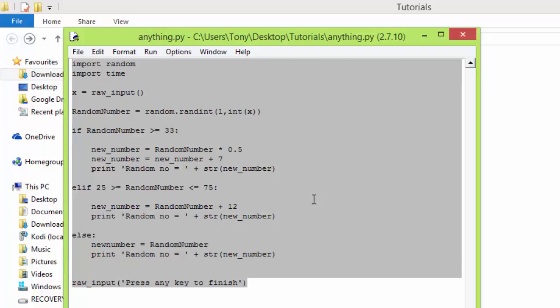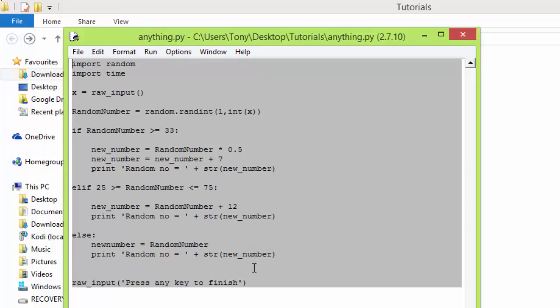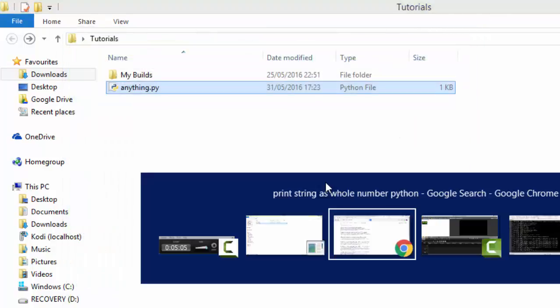So that's a nice little program. Hopefully it's your first one. You should feel quite proud of that. You can go and show your friends, take it to work, whatever.